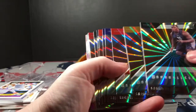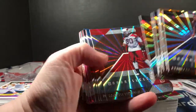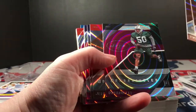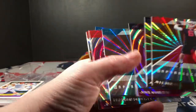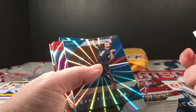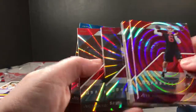Kenny Clark, Sean Davis, Aguayo, Shaq Lawson, Ryan Kelly, William Jackson, Devin Lucien, Sharon Peake, Kim Dische, Miles Jack, William Jackson, Tyler Higbee, Darron Lee. Or is it Deron? Maybe Deron. Jeff Driscoll, Jack Conklin twice, two different versions. Just funny that one of these is not numbered. Brandon Doughty, Aaron Burbridge, Driscoll's, some more. Kelvin Taylor, some more. Mackenzie Alexander, some more. More Jalen Ramsey.